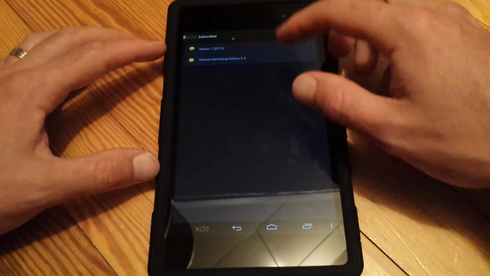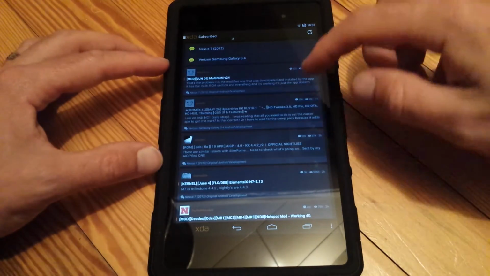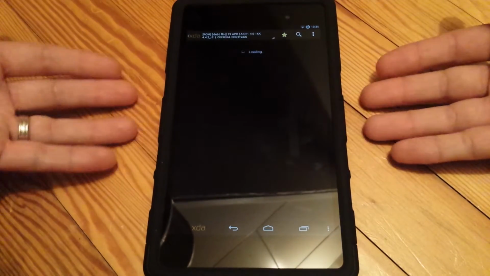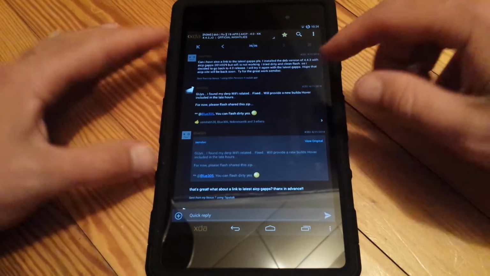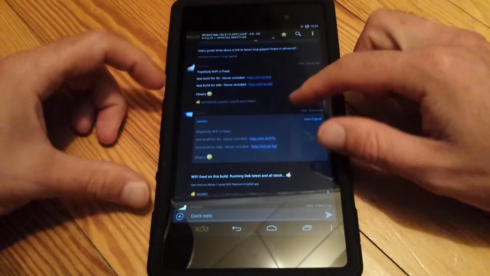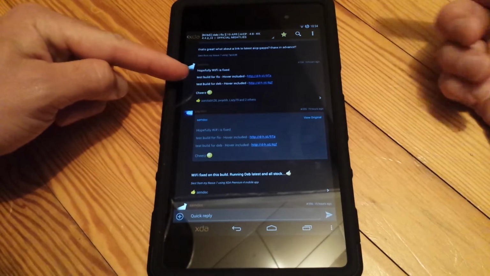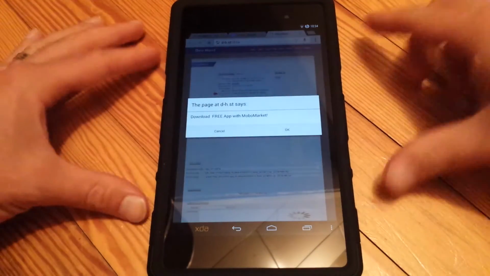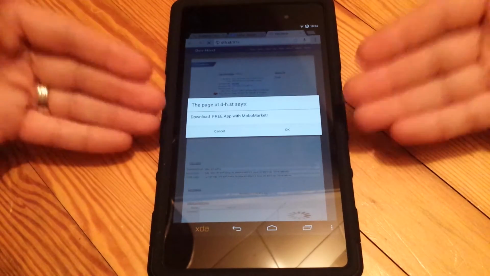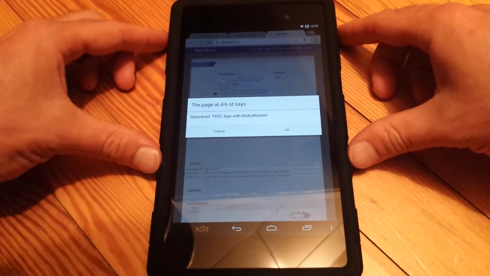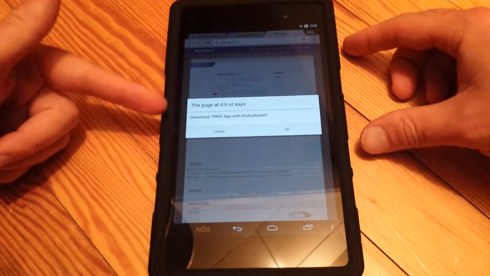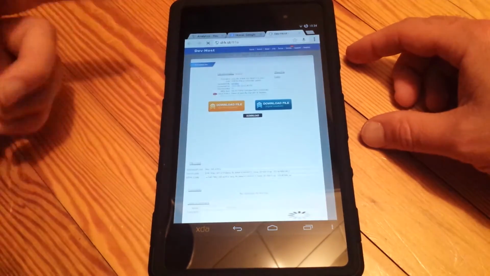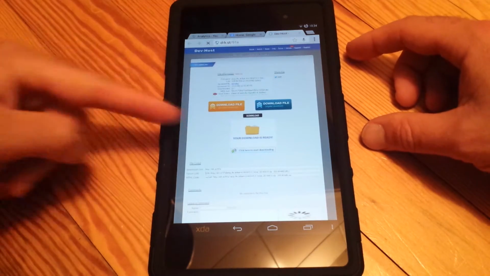All right, so let's say you go to here, all right? Like this tablet here is running on the Android Ice Cold project, okay? So I've been told, hey, look, here's a test build for Flow. Let's go ahead and install it. So when you go here to install, you're going to see this type of web page, this dev host, kind of like where they're at right now. You're going to see something like this, download free app with, you know, no, cancel that, okay? Now you're going to see this jargon here.